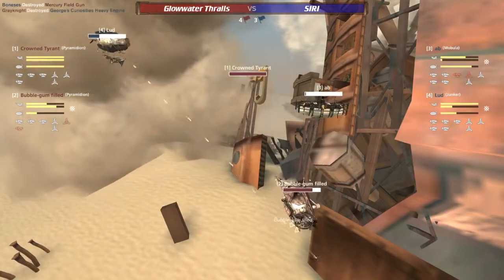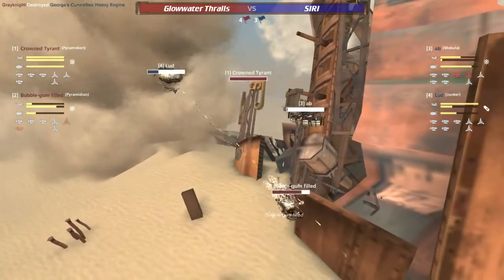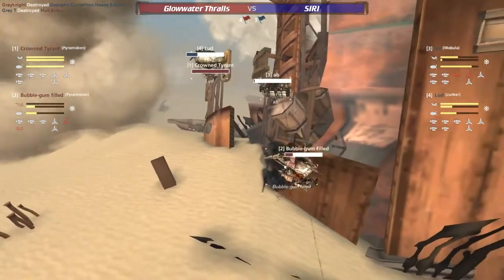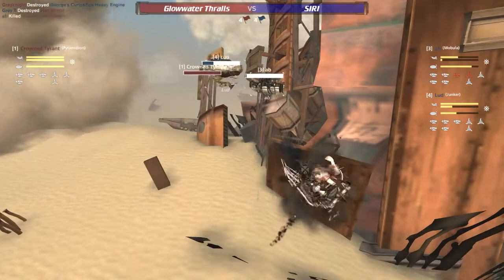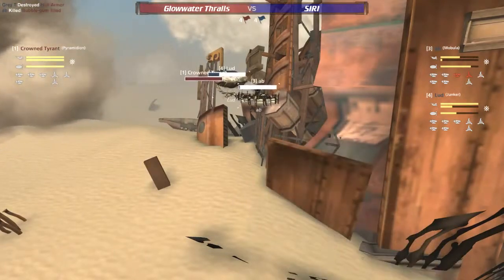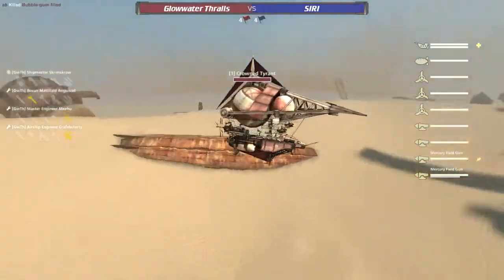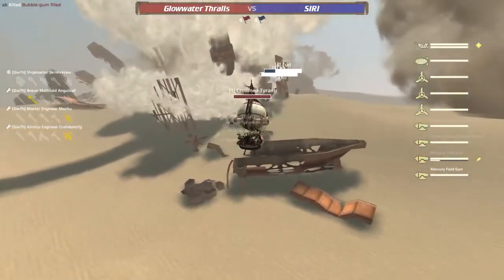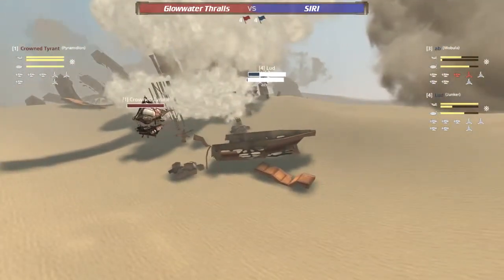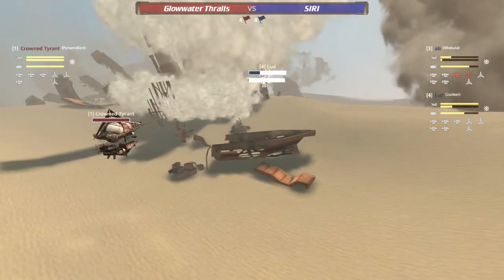Look, guys, even with full armor up, if that was a full-on ram, the Ab probably would have murdered itself there. But instead, Bubblegum Filled is going to go down right there, and we got a 4-4 tie. So an insane turnaround here from SIRI, managing to get 4 extremely quick kills as the Glowwater Thralls were really trying to push on that Mobula and just weren't able to do it.